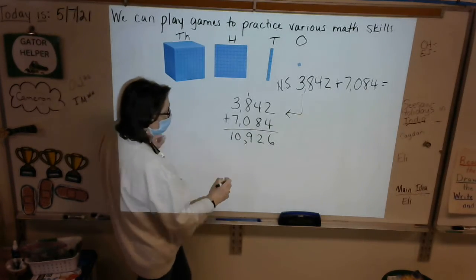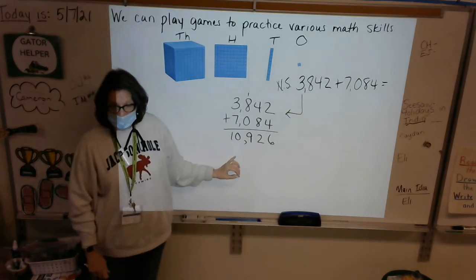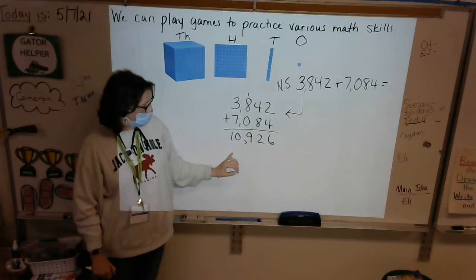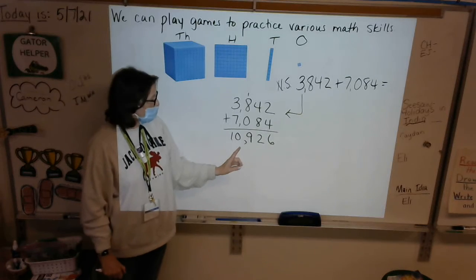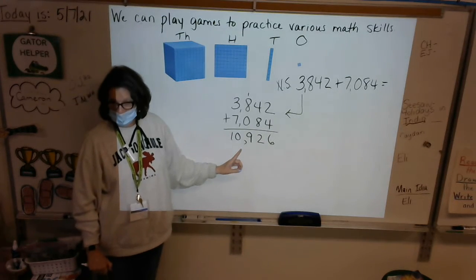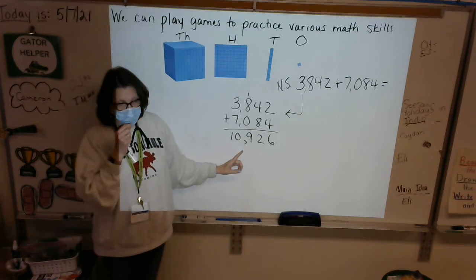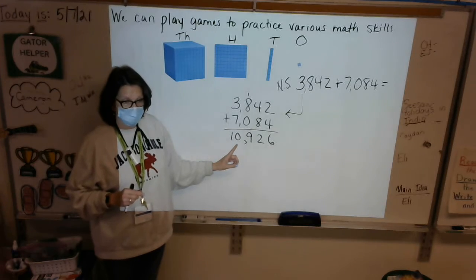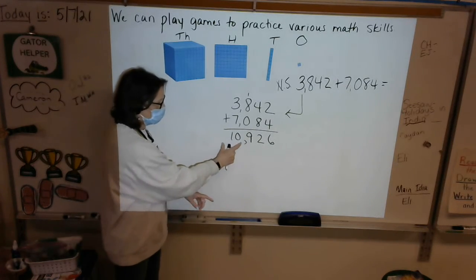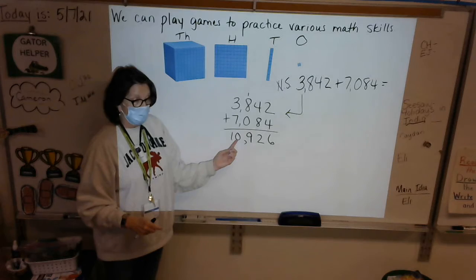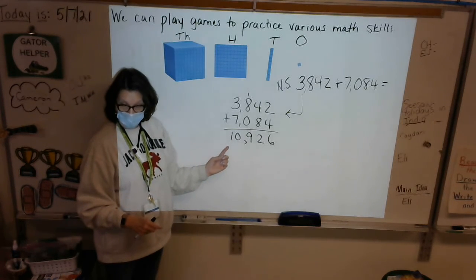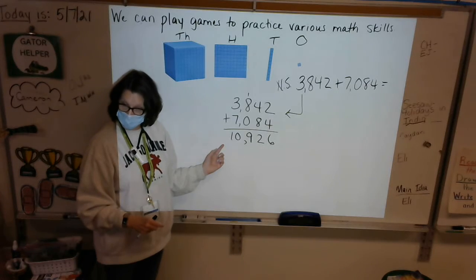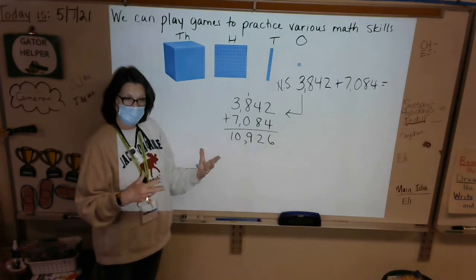And so that's how you write this number, and that's how we say it. Say it aloud, class, with me: 10,926. You see how important that comma is, okay? And it's interesting because when you get to the thousands, this whole section here is called the thousands. This is the 1,000s place. This is the 10,000s place, and this will be the 100,000s place. And it goes on and on and on like that.